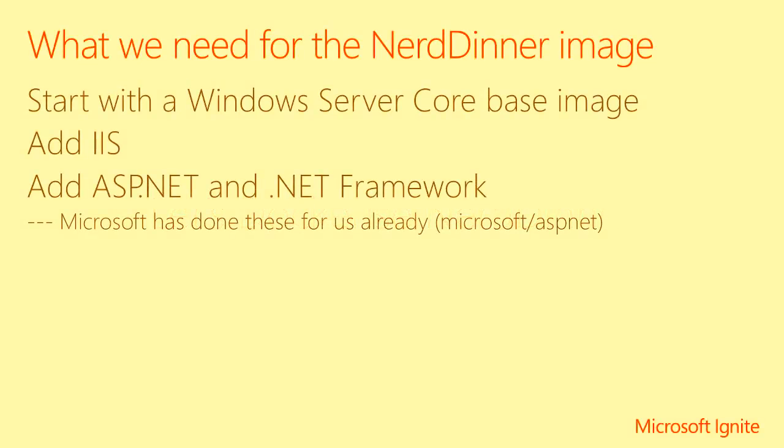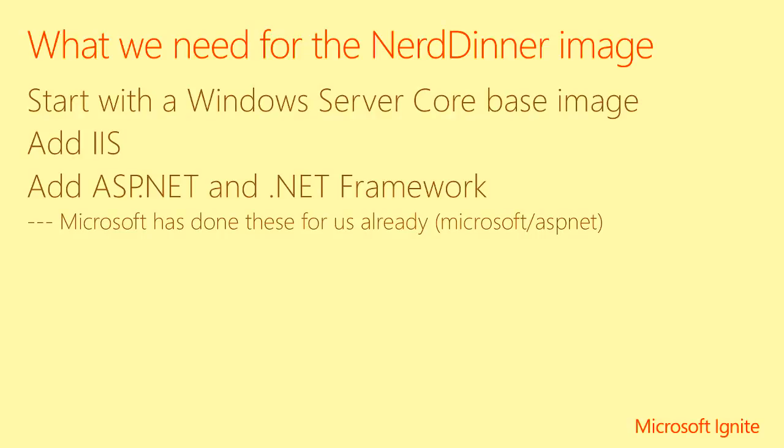And we'll do that. So we're going to start off with a base OS, Windows Server Core. Why Windows Server Core? Because we need to run .NET Framework on it. Trying to run that on Nano Server, which is an option, would be a nightmare because you effectively have to configure Nano Server to have everything you need to be able to run .NET and IIS. So we'd start with Server Core, we'd add IIS, we then add ASP.NET, the .NET Framework. The good news for us is that this already exists. If you go to hub.docker.com and you search for ASP.NET, you'll find an image published by Microsoft, an official image, which is a Windows Server Core container with these things already configured. Sweet. We're going to use that as our starting point.